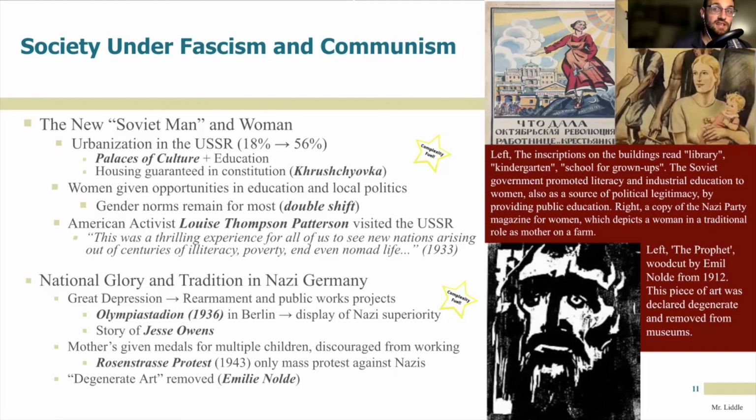And last but not least, I'd like to talk a little bit about something called degenerate art. So both communism and fascism did use propaganda, but fascism also removed what it called degenerate art. This was art by Germans and other individuals, which they considered to be detrimental to society. This is art that was harmful to society just by looking at it.